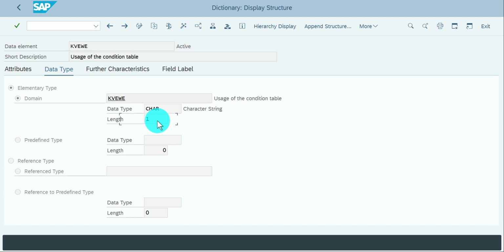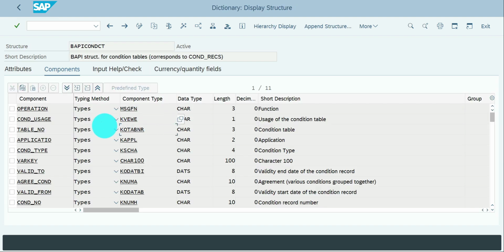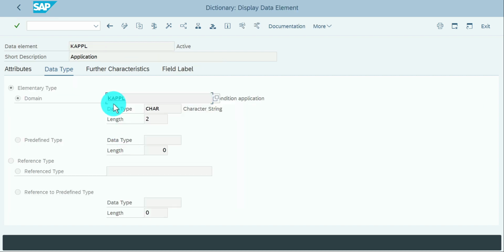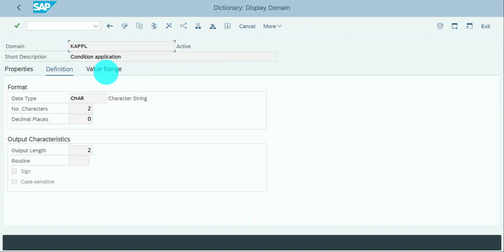Okay, so here it's A, and then there's a table number, character 3, so you don't want to mention A because by default it's A only. So it's 004, and these are the records you have to say, the data you have to say, like what is the application, what is the condition type, K004. So application is billing or sales, I believe. Let's get into that also.